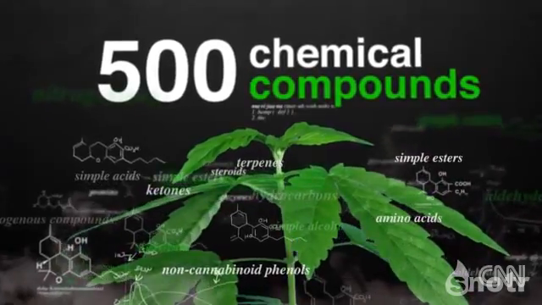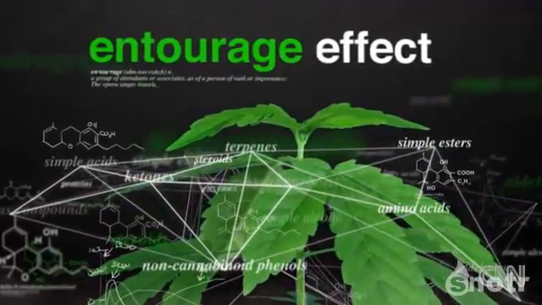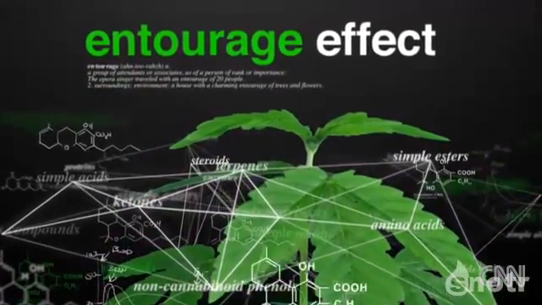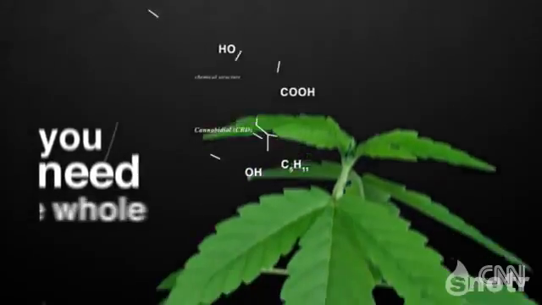When it comes to marijuana, there's some 500 different chemical compounds. All these compounds work together. It's something known as the entourage effect. It's important because you can't just take a chemical out of marijuana and make a medicine. You need the whole plant, especially when it comes to using pot instead of pills.